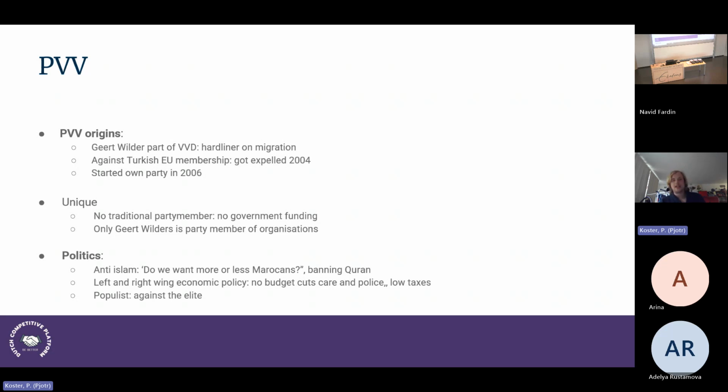In the end, the conclusion was that yes, what he did was discriminatory, but because he's a political figure, he has more leeway to say this. Afterwards, he said that he wasn't actually talking about Moroccans in general, but just the kind of Moroccans who are doing harm to the Netherlands by being criminals and that kind of stuff. They are, in general, quite anti-Islam, so they have strong opinions, like, for example, banning the Quran. They want closed borders. They want a lot of things which are quite extreme in that sense.